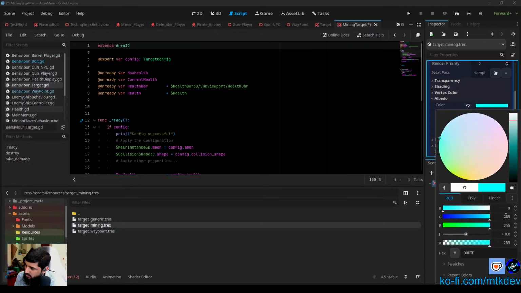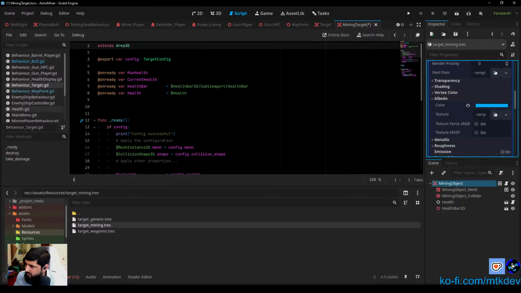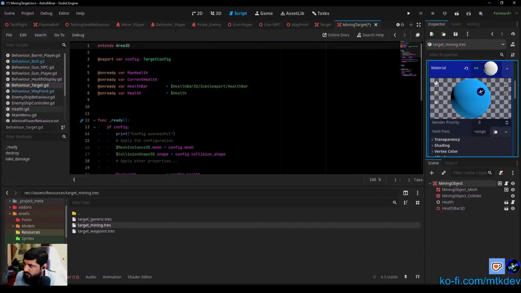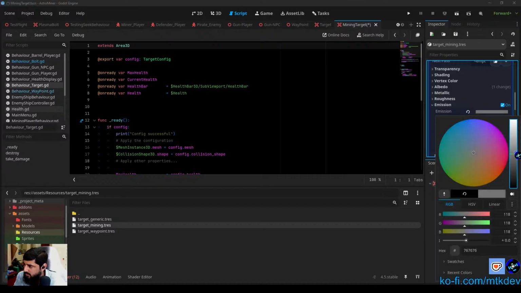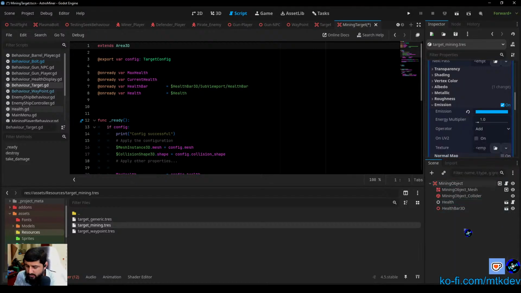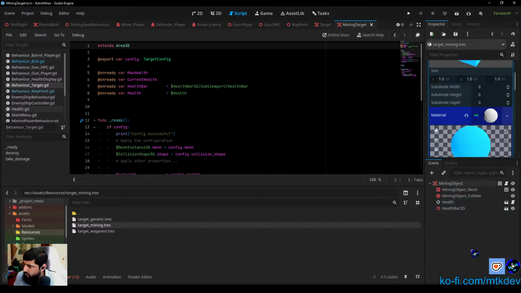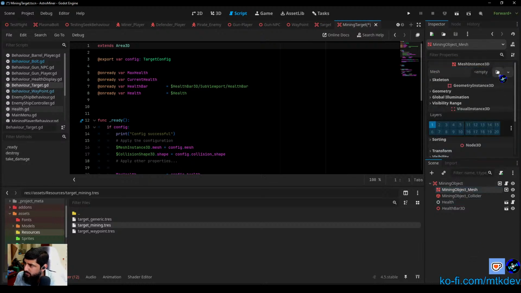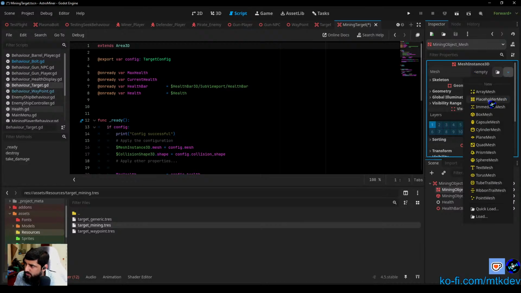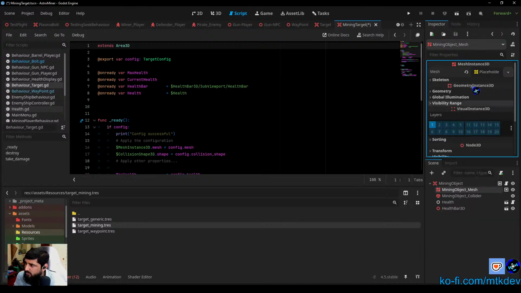0, 170, and 255, and then give it an emission shader of the same color, right? So 0, 170, 255, and save that, and then set this instead of an actual mesh, we'll just give it a placeholder mesh, right?